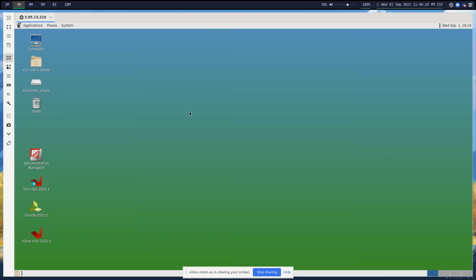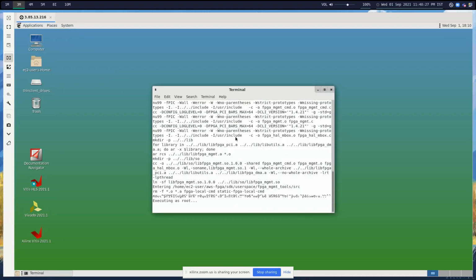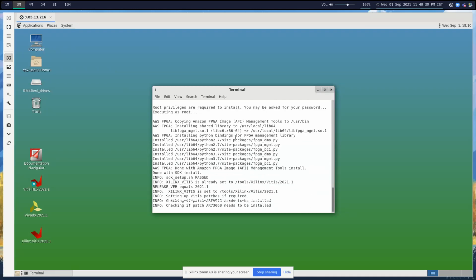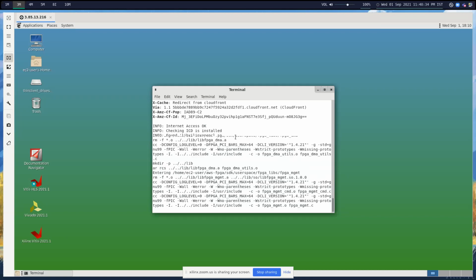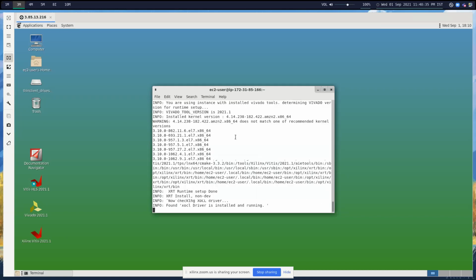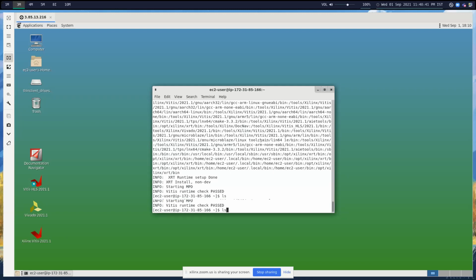Okay, open the terminal window. And then change directory to XCP Compute Acceleration Solutions.